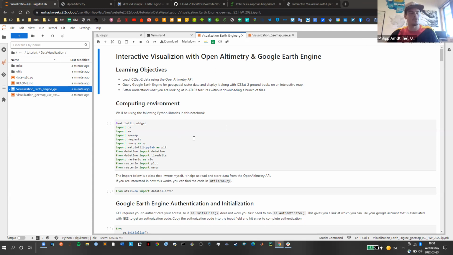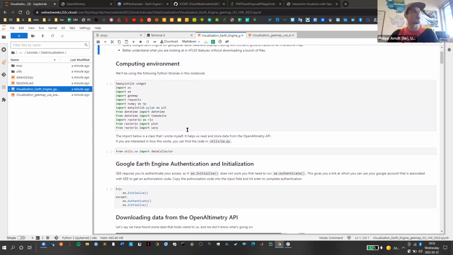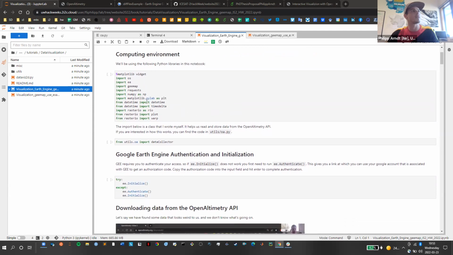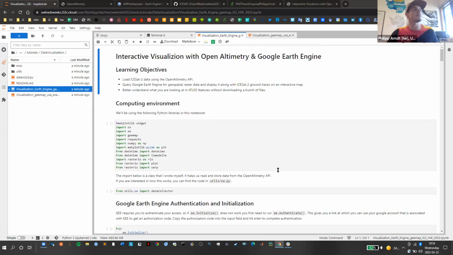You will just have to first run the few cells where we're setting up all the imports and the Google Earth Engine initialization. And once that is done, you can return to Zoom, and only when I'm getting to the exercise 1, where we're hopefully producing some plots, then you can jump back into the notebook and you won't have to run any of the intermediate cells that I'm showing. So let's get started.